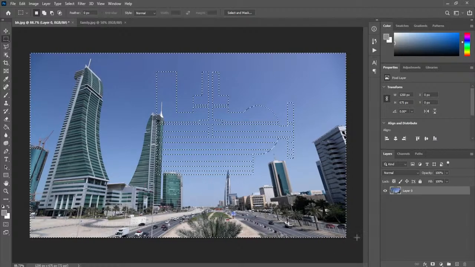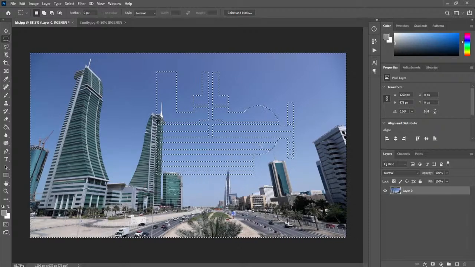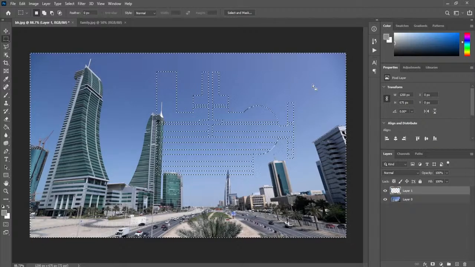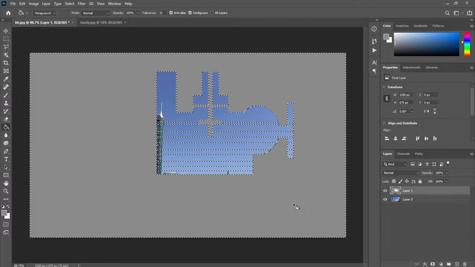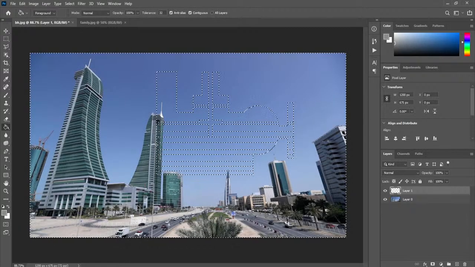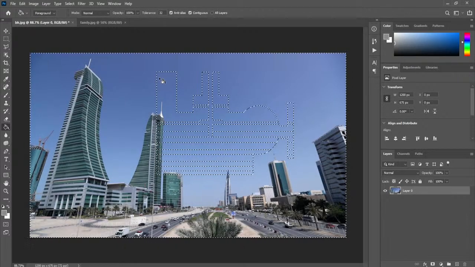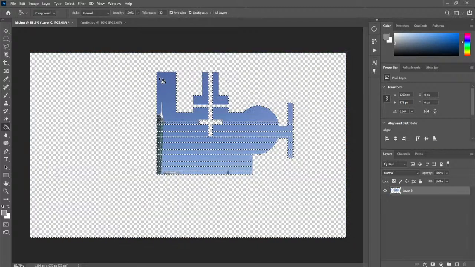Why? Because now it is selecting this part, not this part. Okay. So let me show you an example. What part is it selecting right now? Let me drop a color here so that you can get the idea. This part. Whatever part is colored is the part which is selected at the moment. Okay. So now if I press delete on my keyboard, it will delete that outside part, not this part.